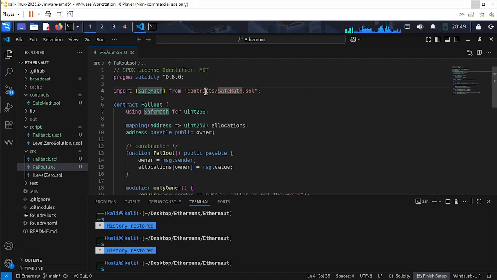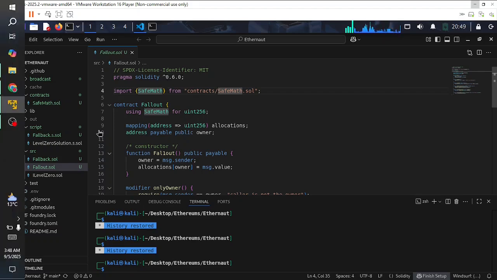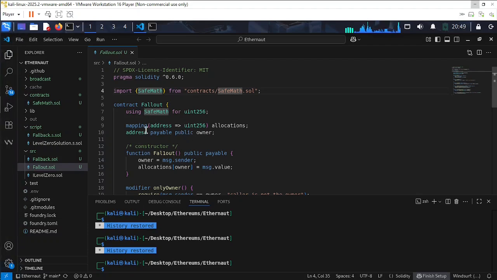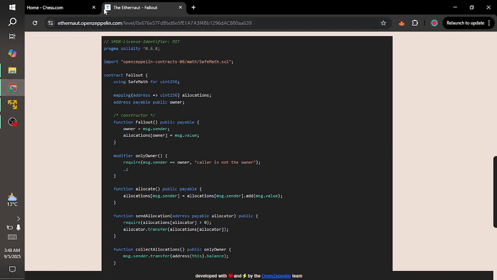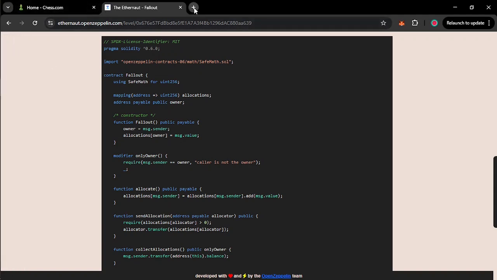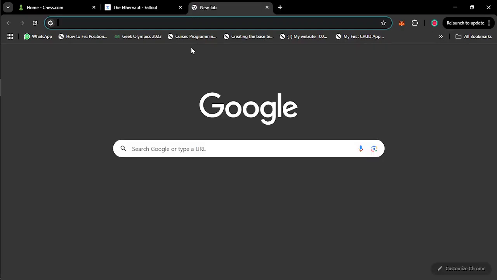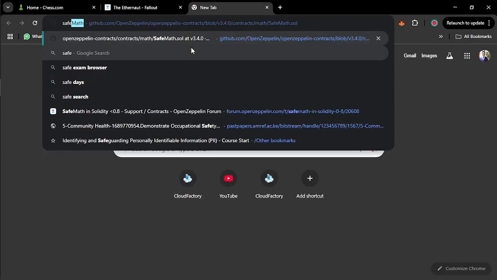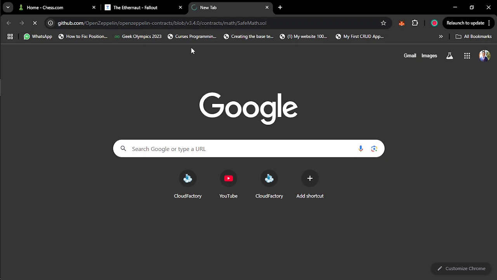This SafeMath.sol is only applicable to versions earlier than 0.8. So in order to compile this so that it works, we'll go back here and search for SafeMath. If you search for SafeMath, you'll get the contract at OpenZeppelin's GitHub repository.